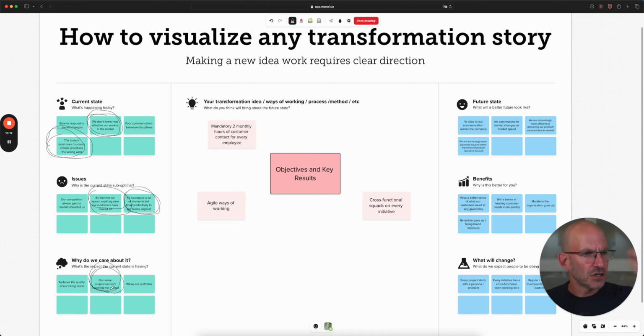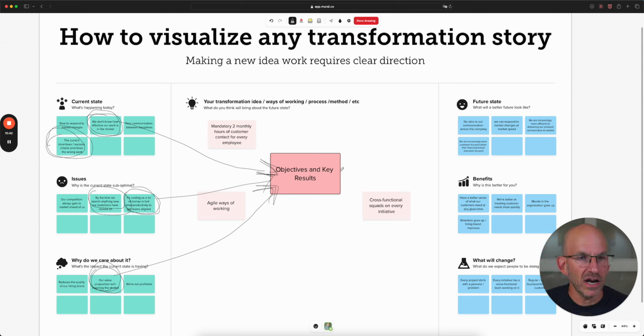Here's the kind of the hero's journey, right? We start here and the hero is going to end up in a positive state. Terrific. And we're going to deal with all of these, right? We've got this idea called objectives and key results, right? And so we're going to use that. We believe this is our process hypothesis, right? Or a way of working hypothesis. We believe that this is a new way of working, a new method in this particular case, that's going to help us alleviate some of the concerns of the current state.